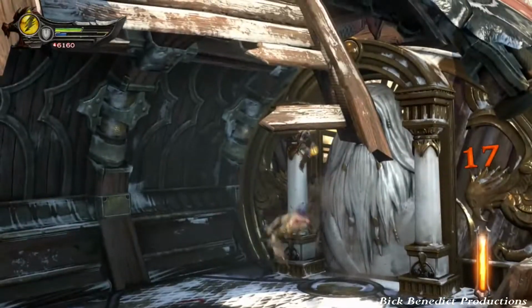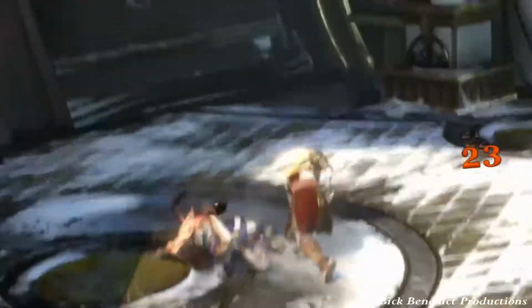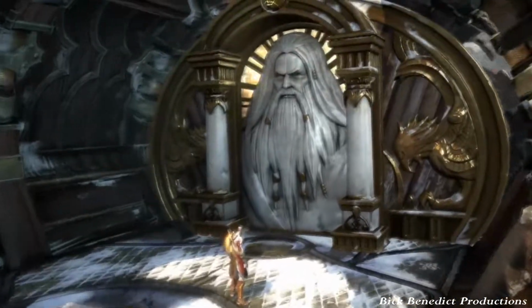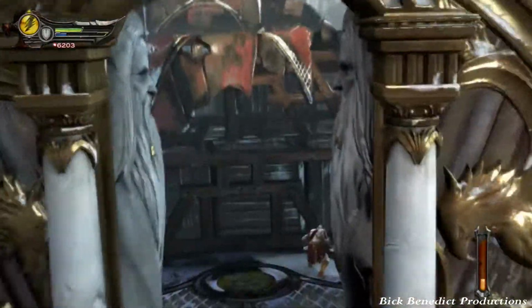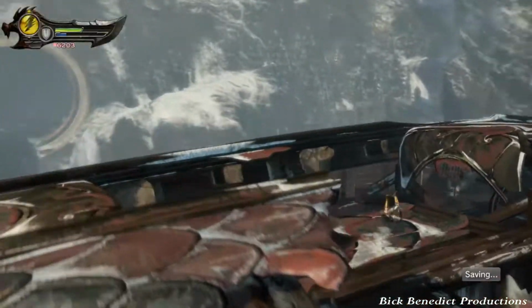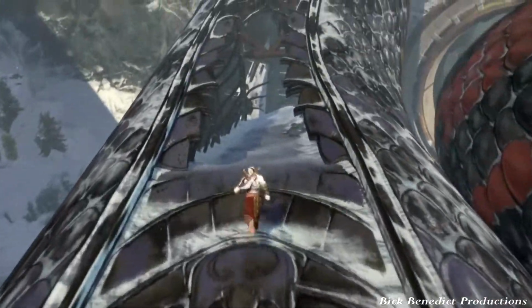And we'll talk about it later. I spend a long time using it in this walkthrough. I use it all the time. It's so great of a move, because it's much safer, stronger, faster, and just altogether better than the Plume of Prometheus. And that's really important, especially when I'm doing fights and I can't afford to take any damage.